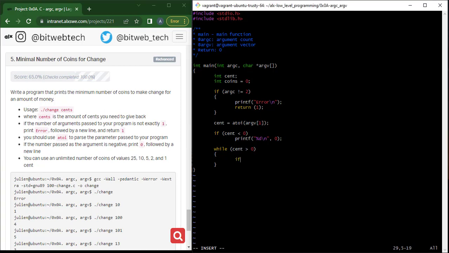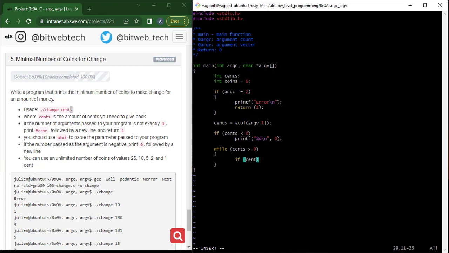So I can simply say if my cent here, cent, right? Is it cents? Okay, it should be with an S here. As you can see, they have an S, so I need to modify mine as well to hold S. So here I need to pass S, and here S as well.